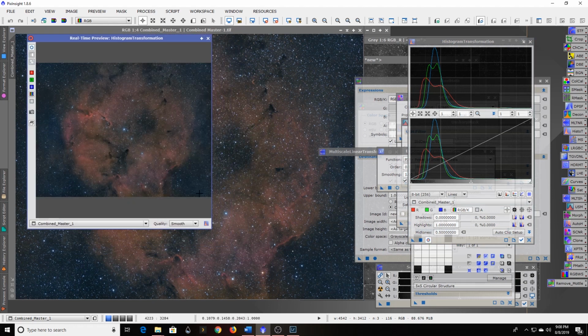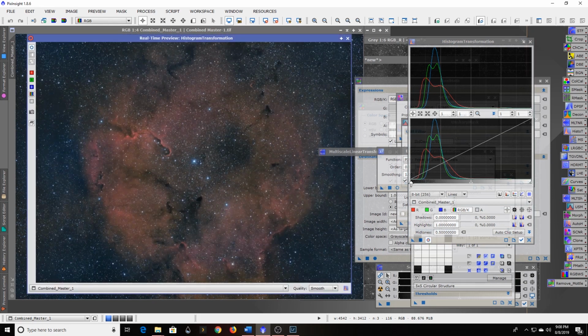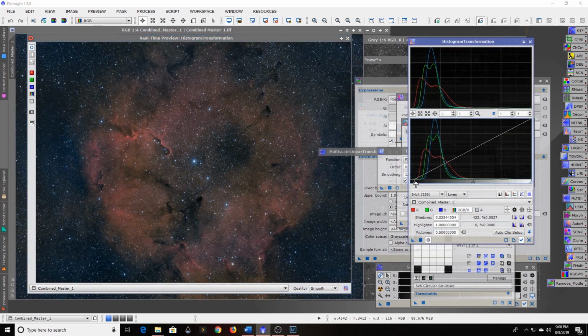So I'm just going to look for a little final histogram transformation here. Once again, trying not to chew up the dark areas too much, but really want to make sure that the nebula itself is what pops here.